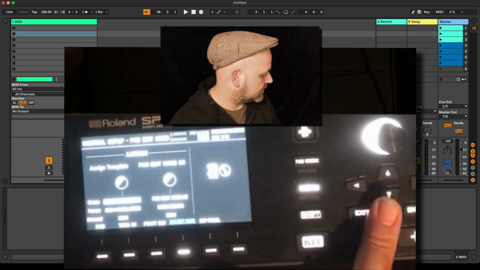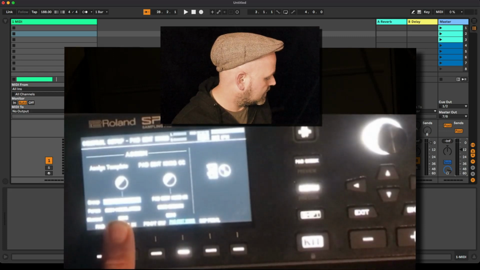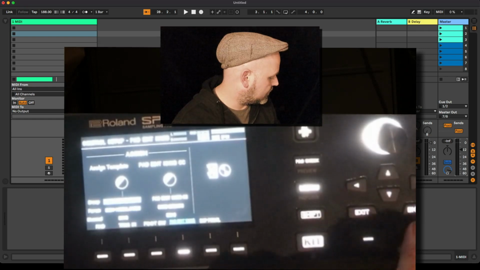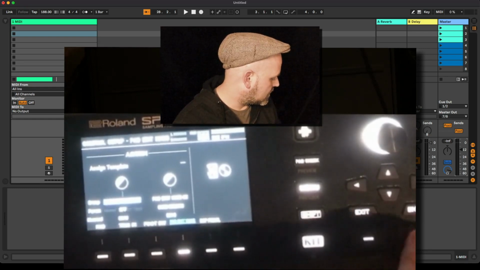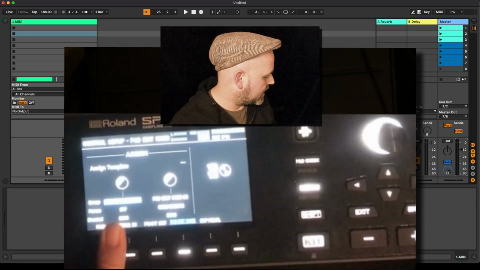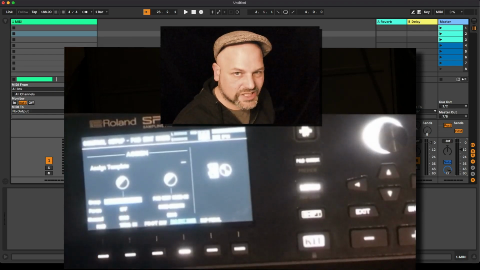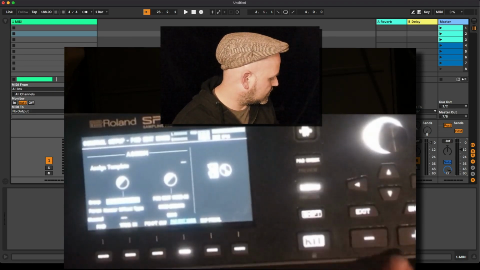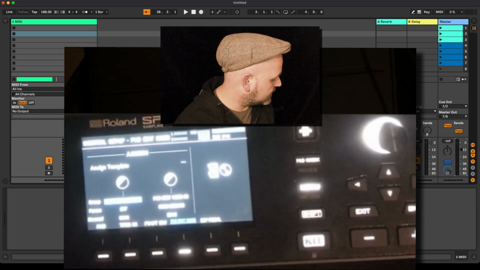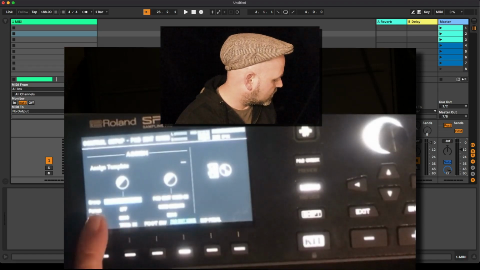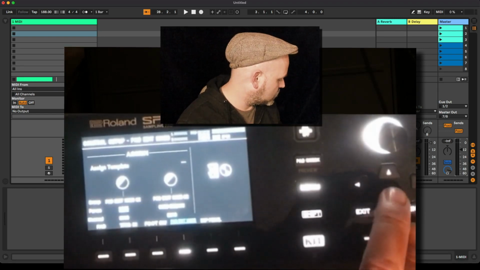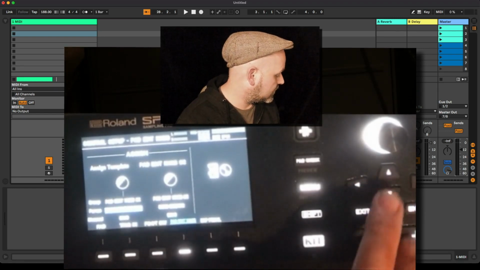Now we are in the CC section here, and we can tell it what it should send. We could change this to pad edit knob CC. That's important. I just checked what the other options are, and you can change it to a master effect as well, but we want to do CC. So pad edit knob CC, the first parameter group should be named here. Then if we go to parameter, we want to turn this on.